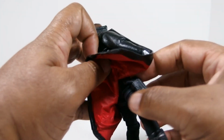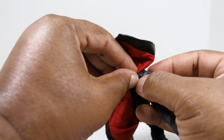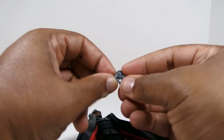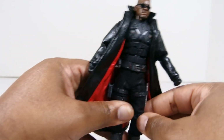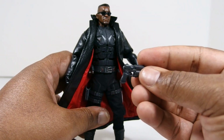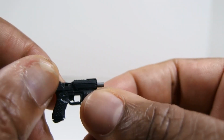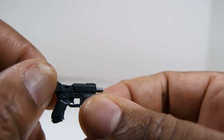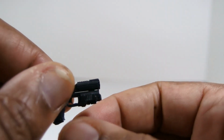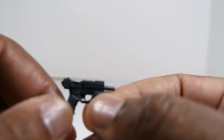I do like this pistol as well. I kind of wish he came with two pistols instead of just the one. Even though I know you can only put, he needs to have his bandolier for his stakes, because that's also part of the look. But I do like this pistol. I do like the fact that the top of the gun, the slide, I guess is what it's called, slides back. I don't know. I'm not a gun guy. But he's got the tactical flashlight, and this slides back to show the barrel.